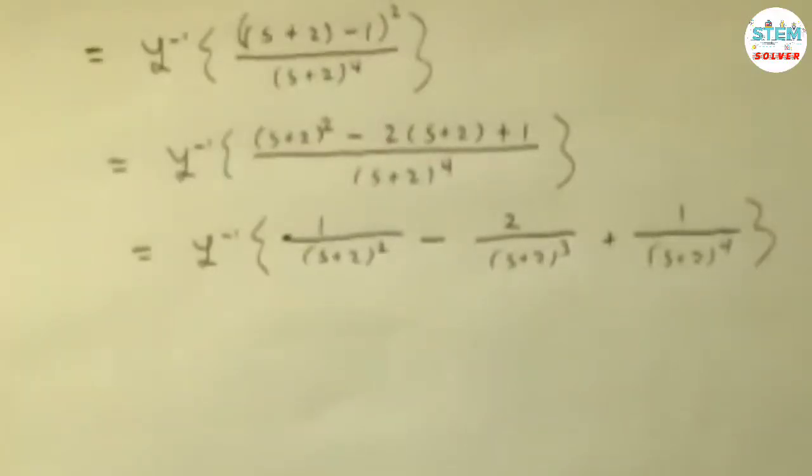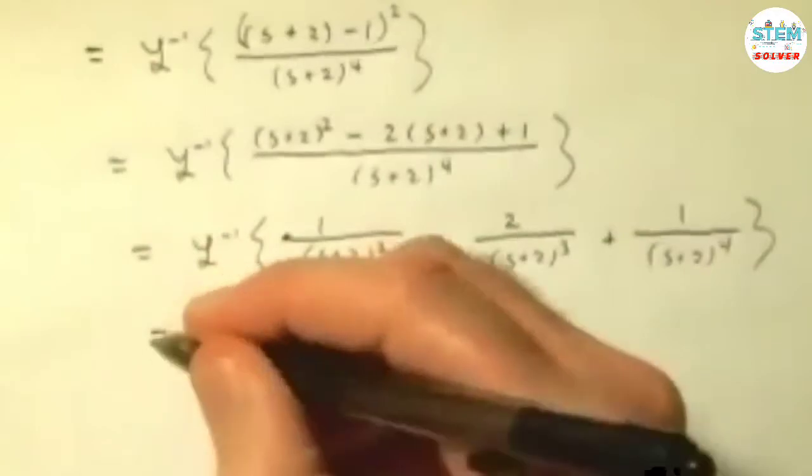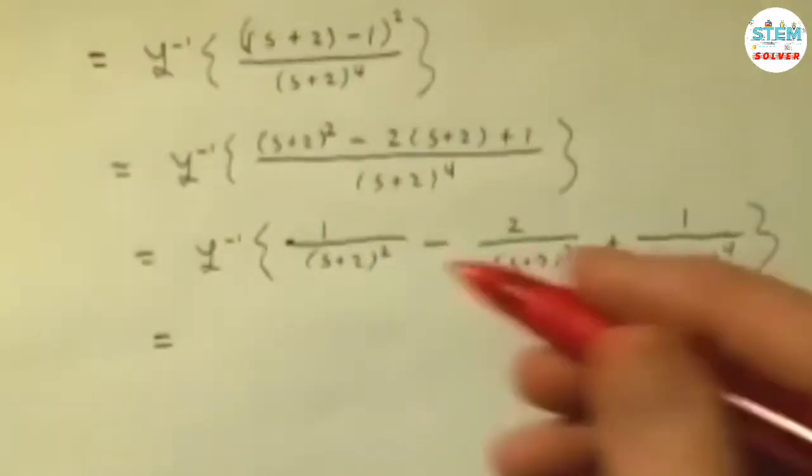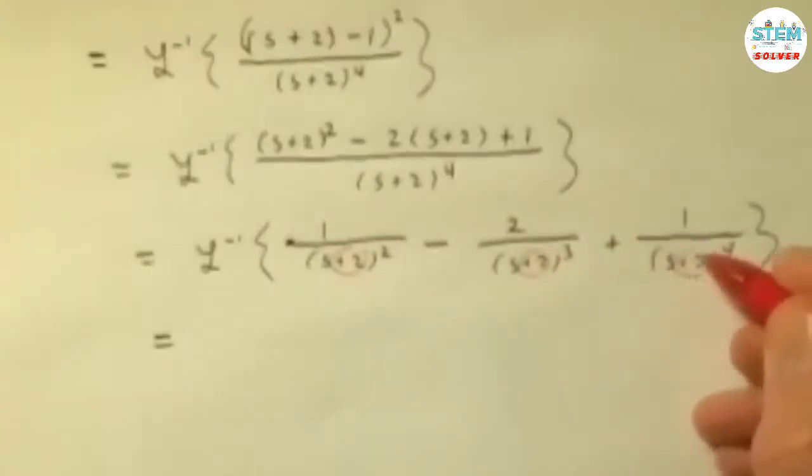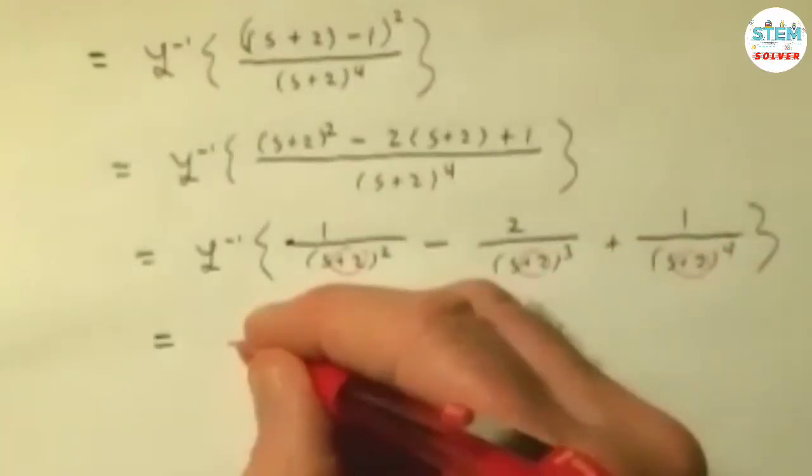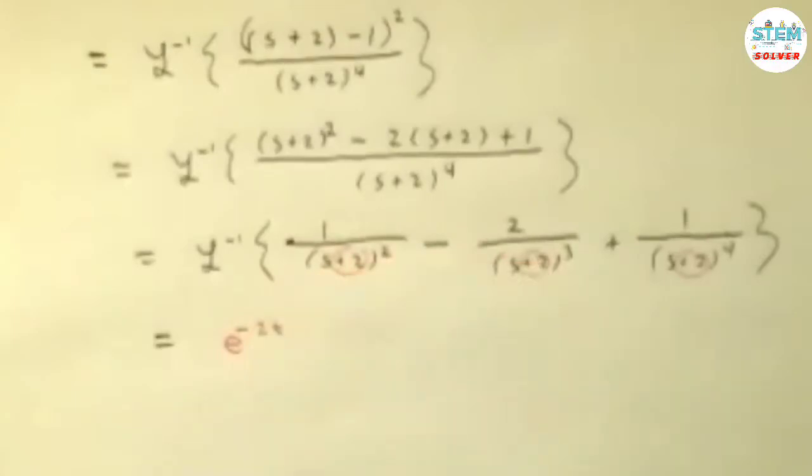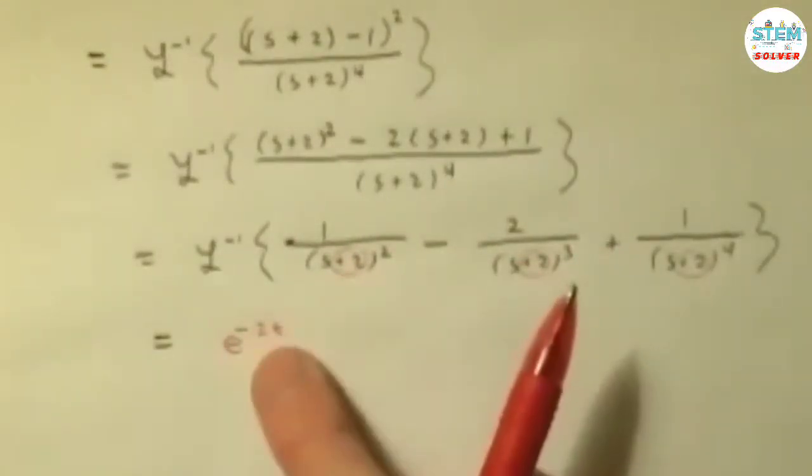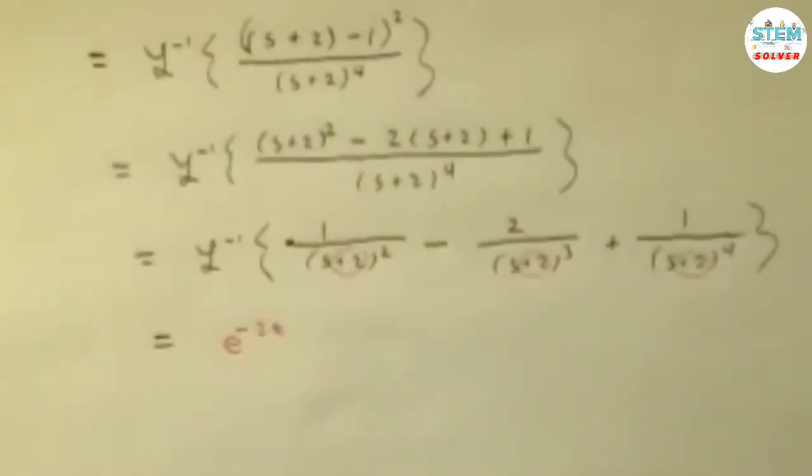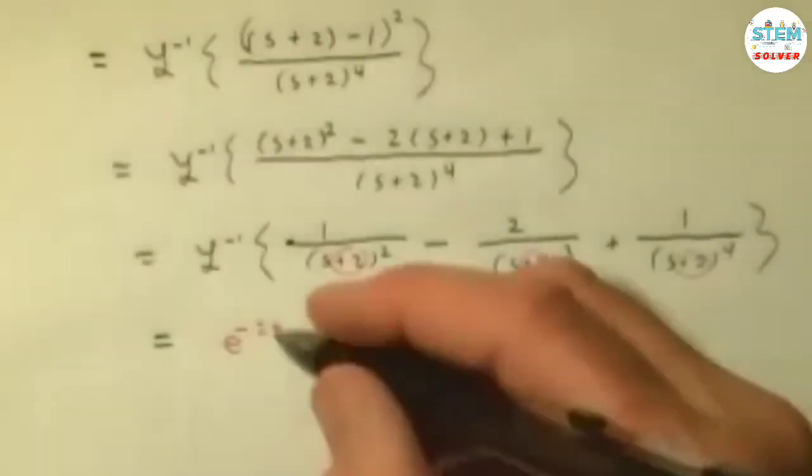And now I can do all three of these at once. Again, I saved myself a lot of work without doing the partial fractions. This is what I'm going to do a little differently. I'm going to do it in either order. You know that we have to shift, right, on all of them? All three of them. That's going to give me the e to the minus 2t, right? The first time I've done is kind of ignore that and put that at the end. You could also deal with that right away and then do the rest of it. It doesn't really matter, because it's going to be a multiply. So you're all going to have e to the negative 2t.